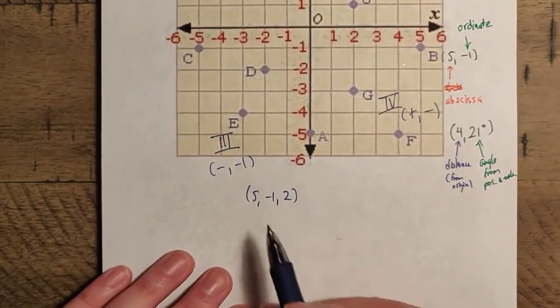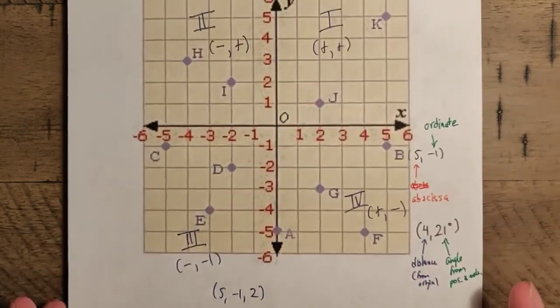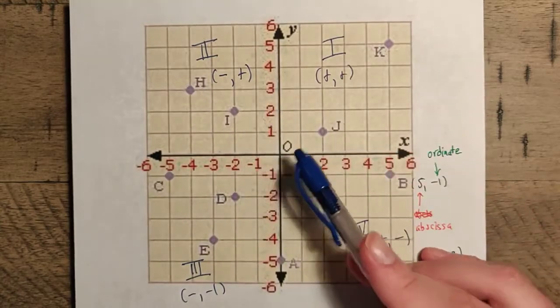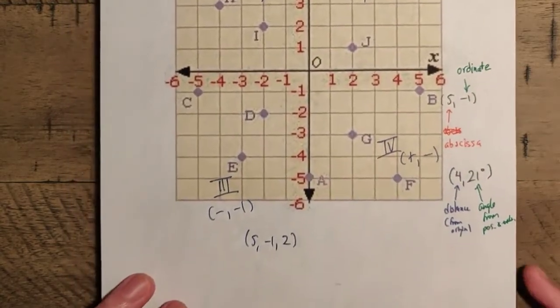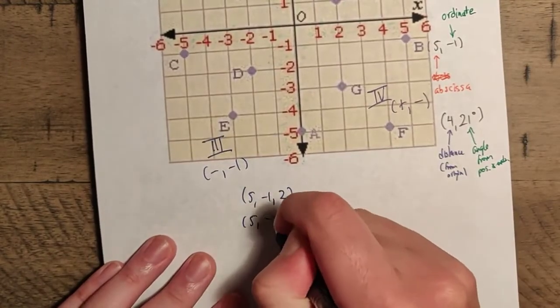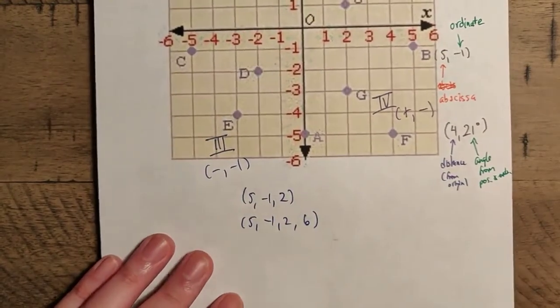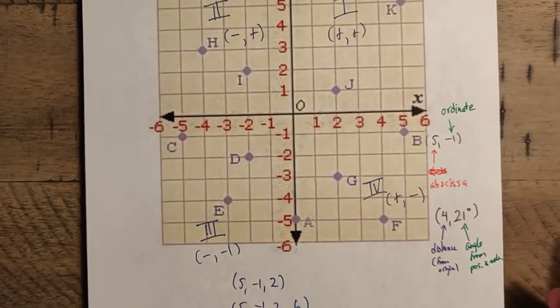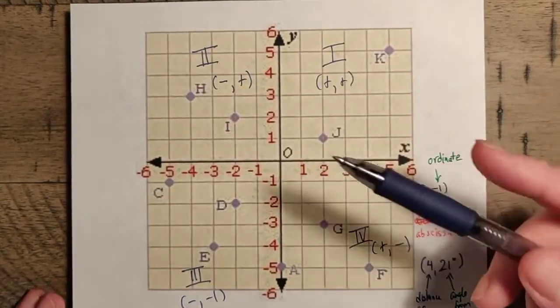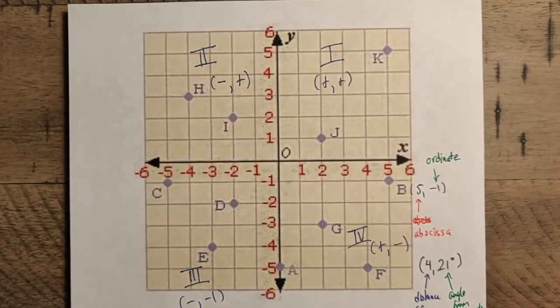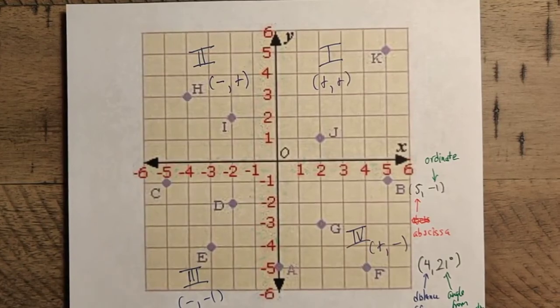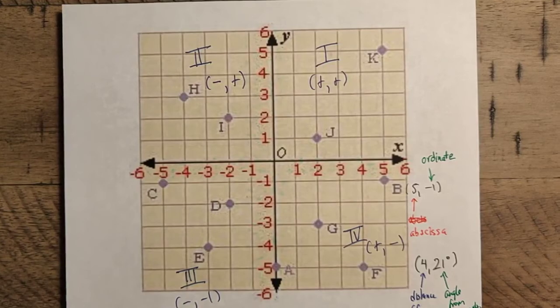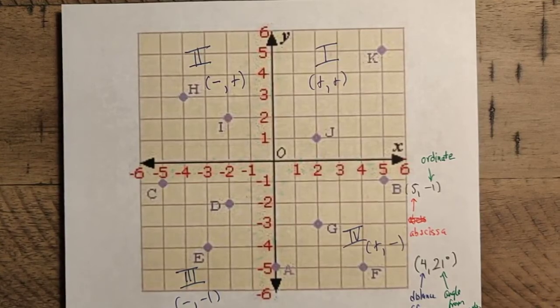Of course, why stop there? The idea behind this is that we created a three-dimensional thing here by sticking out a new axis from the center that was mutually perpendicular to all the other axes in general. There's nothing wrong with us saying 5, negative 1, 2, 6, for instance. You can have a point in four-dimensional space. So, whatever that looks like, you would have it in a new axis. So, for instance, we had an X, we had a Y, we had a Z coming out. You would have to have a fourth, sort of a W axis here, and you would have to make it such as perpendicular to all the other axes here. Now, unfortunately, at this point, we can't do this because that's not how the space in our universe works. We don't know what that looks like here.